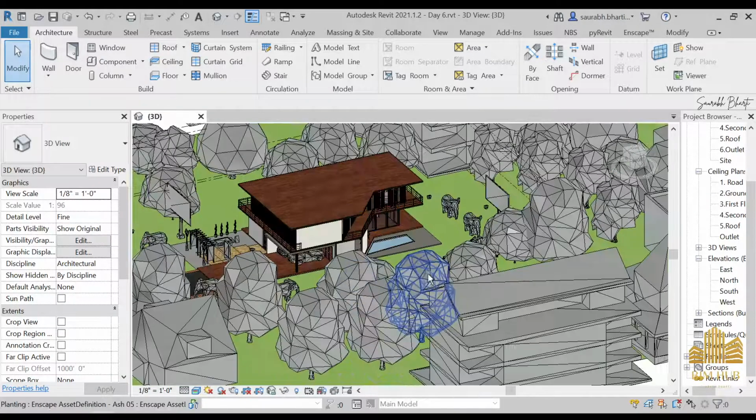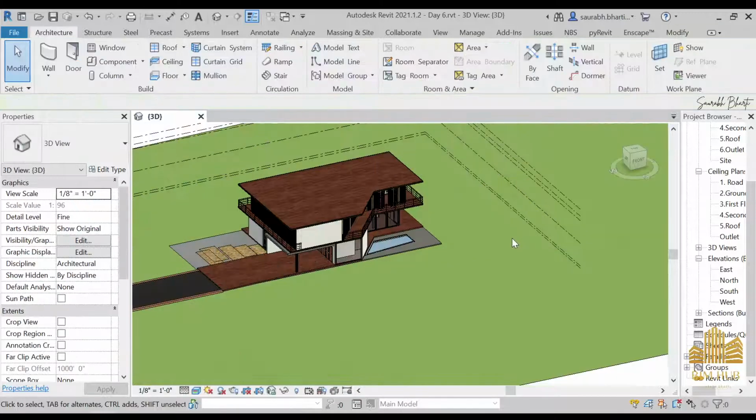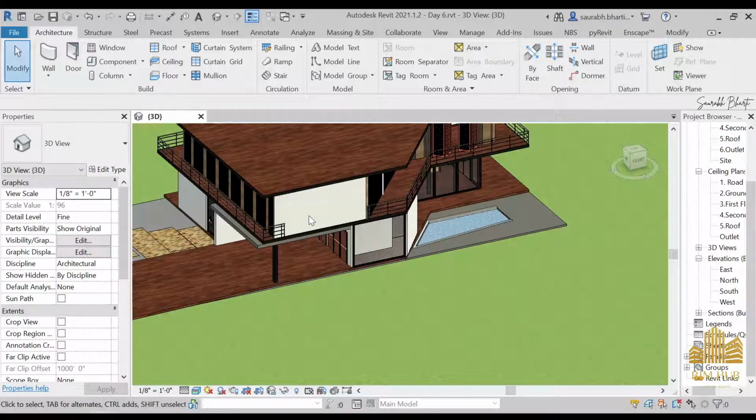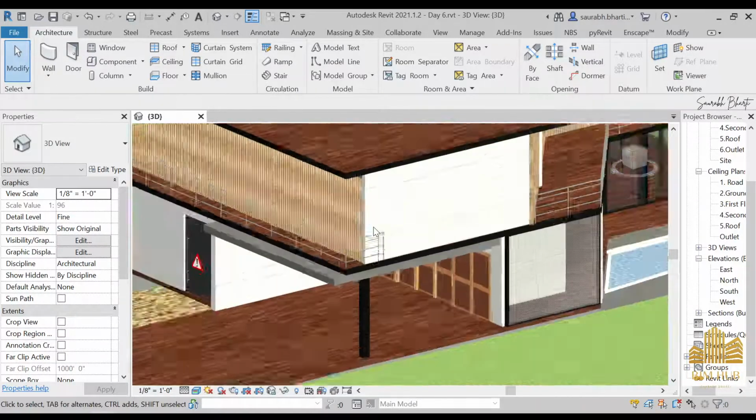So we have made already everything in this project. Today what we are going to do is create some legends, rooms, and surface areas, I mean, to calculate the surface area, then door scheduling and window scheduling, and then you can also do the wall scheduling. After that, we will prepare a sheet and end this session. So we will try to do it fast.